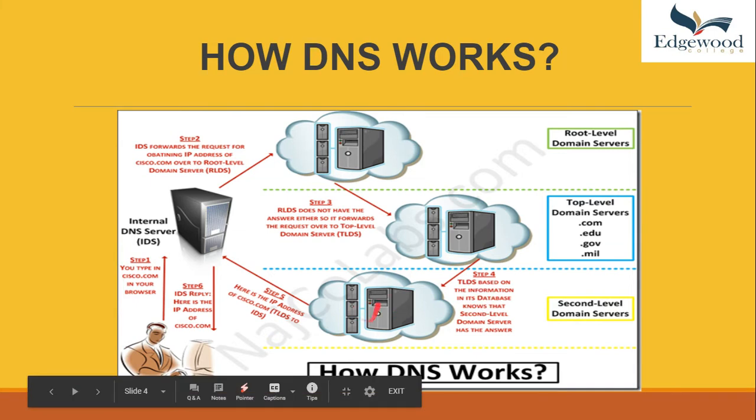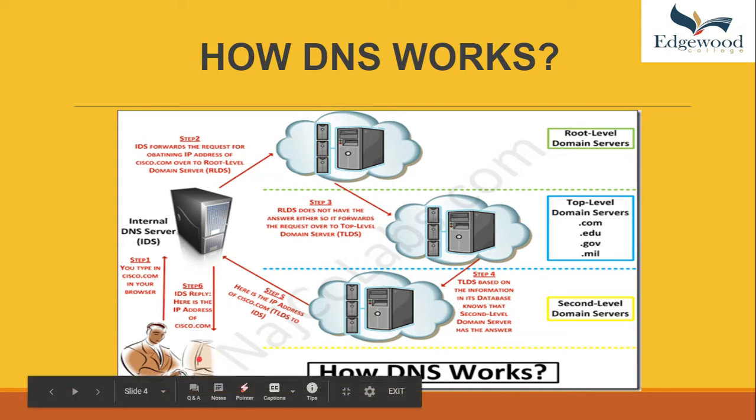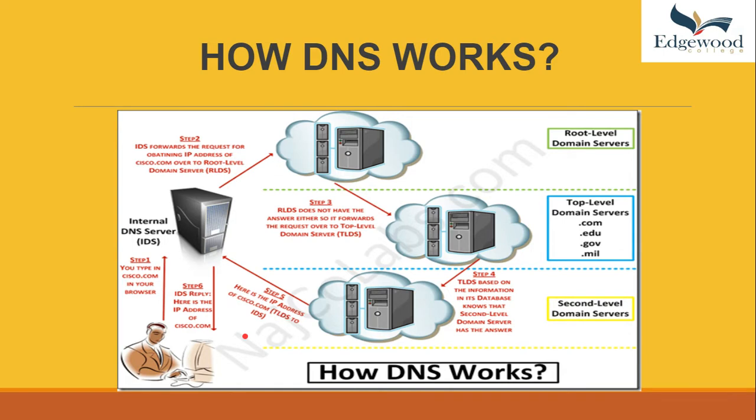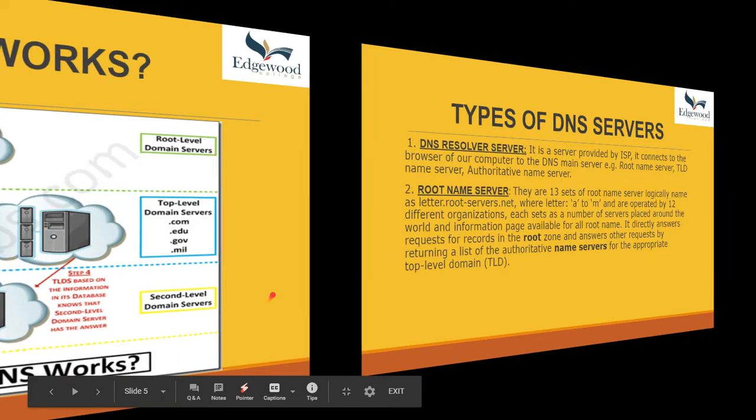Then this server will assign the appropriate IP address to the domain name and send it back to the resolver domain server, and this will send it back to the computer, and it will display on the screen, the .com will display on the screen. So this is just a framework of how the DNS works, but we're going to talk about each and every one of these servers in our next slide.